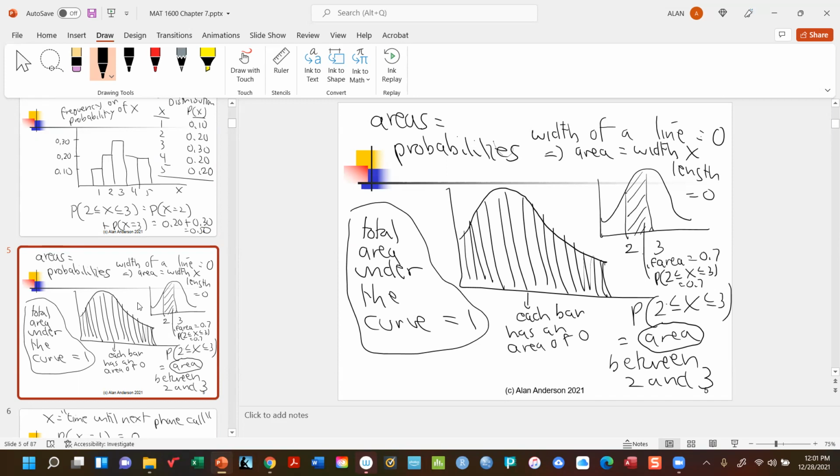And that has some interesting consequences, a lot of very interesting consequences as a result of this. And by the way, this is one of the reasons why we have to lean on tables now or calculators, because calculating the area under that curve would be extremely messy to do with a formula. Very, very messy. So instead, we have tables that have been set up for us to calculate these probabilities.